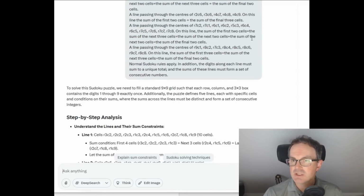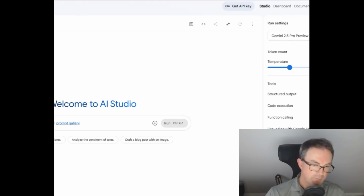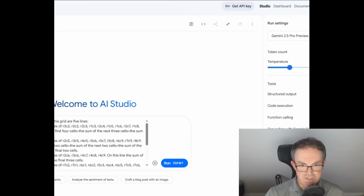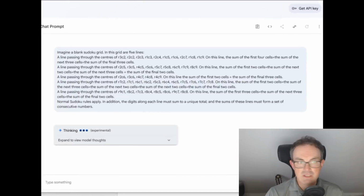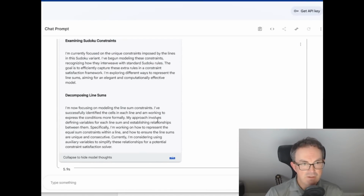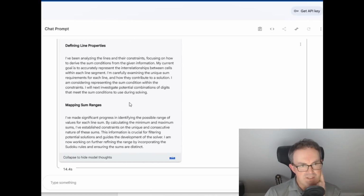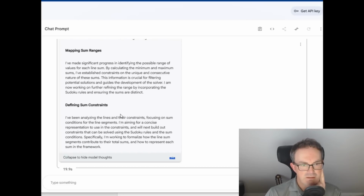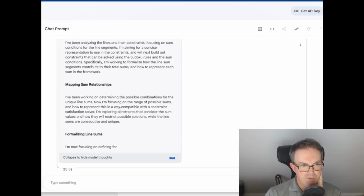Gemini instead. So where's my Gemini tab? Okay, so here's Gemini instead. Let's give it the same prompt and run it. Oh, okay, so I need to slightly reduce this so we can see. I like clicking the thinking. And I wish in a way it would specify it a bit. You know, it says I've made significant progress, but it doesn't explain what it's done. Maybe that's just I haven't pressed the right button for it to show me.